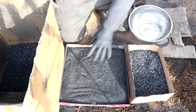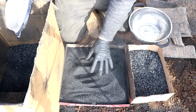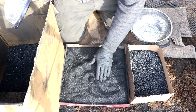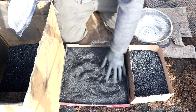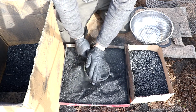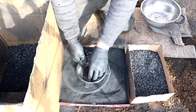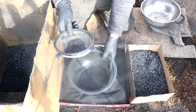And what I'm going to end up with is a bunch of very fine material here, which is mixed with dust. Now, the dust is actually a problem of its own, because if there's too much of it, the particles are all different sizes, then the steam and hot gases might not be able to penetrate it at all, and most of it won't get activated, so it's as if this whole thing is one big piece of charcoal. And so what I'm going to do is scoop it up like this, using this finer screen, finer than this one, and sift out all the dust. And I might use the dust for something else.